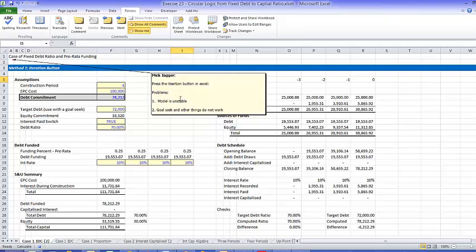It makes the model unstable and the goal seek doesn't work, and we could probably find a whole other thing that doesn't work. Okay, and now let's just fix this macro.